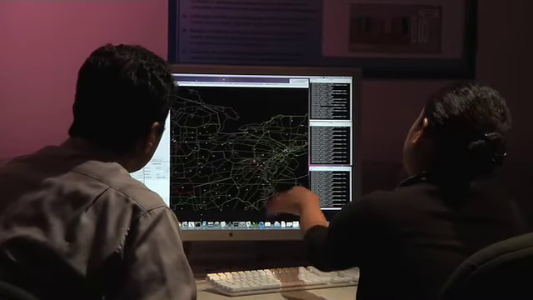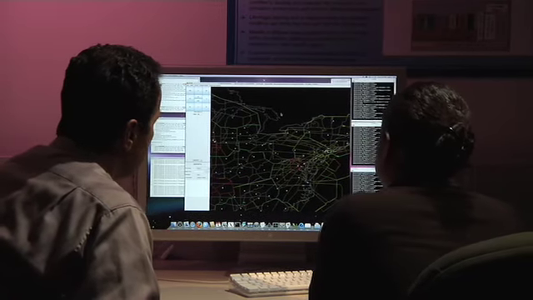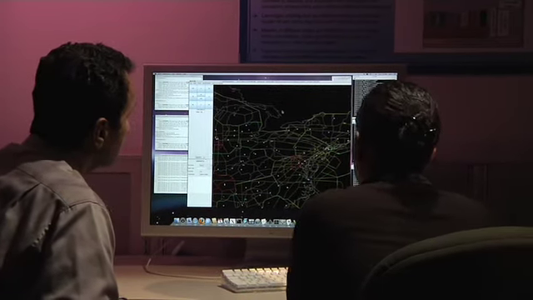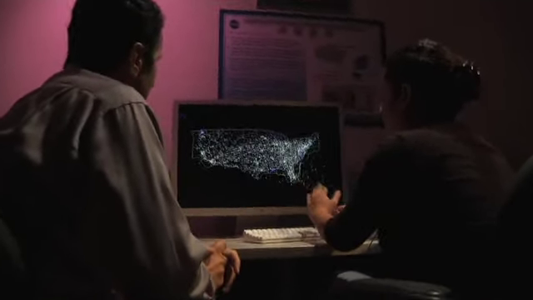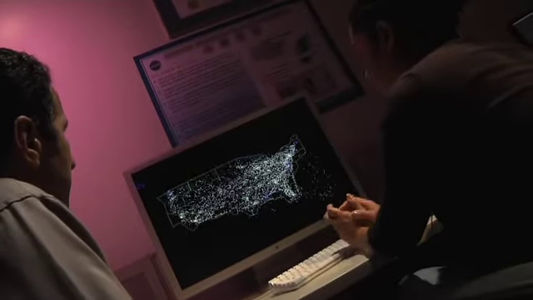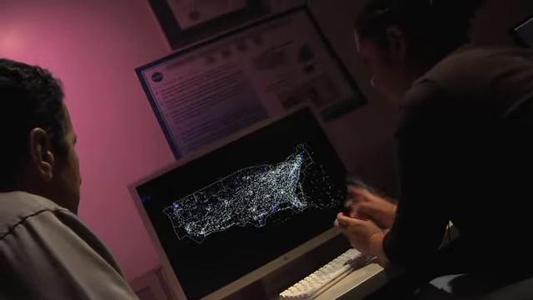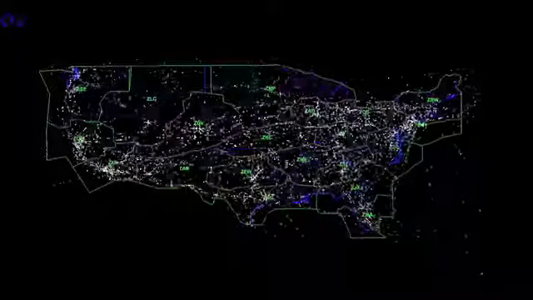Simulating the air transportation system is very complex, requiring the ability to model behaviors for tens of thousands of entities. To do this, ACES uses an advanced agent-based architecture, allowing researchers to model the behavior of each agent within the national airspace, including pilots, airports, aircraft, and air traffic controllers. So every entity in the airspace is modeled as a self-contained agent.